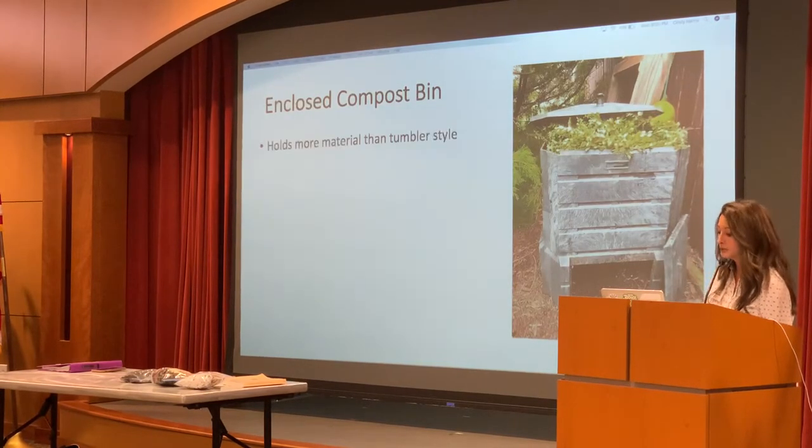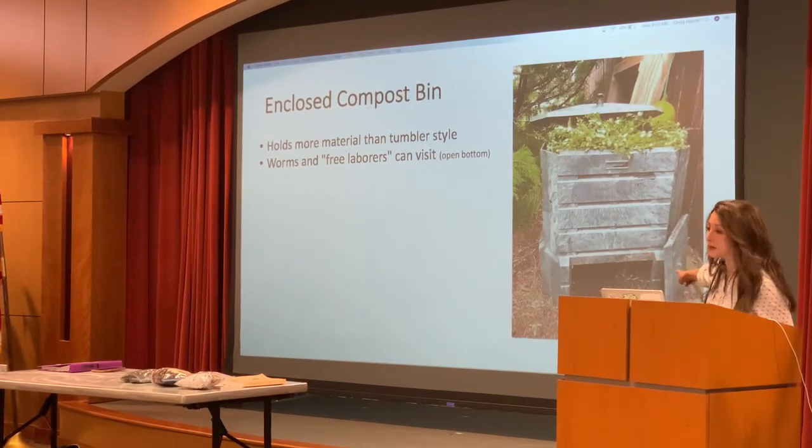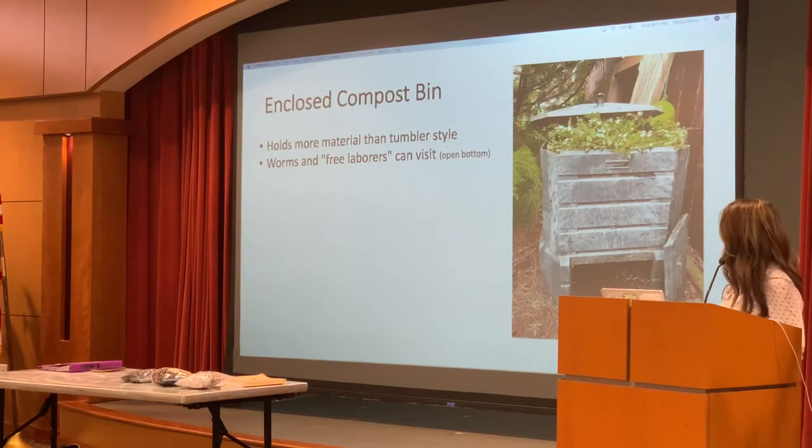Okay, so the pros and cons of the enclosed compost bin. It holds more material than the tumbler style. Worms are free laborers, remember those critters? They can come and go as they want because it's open at the bottom. That's just the earth on the bottom. It's completely open. If it gets too hot, they can leave. If it gets too cold, they can burrow into the ground.